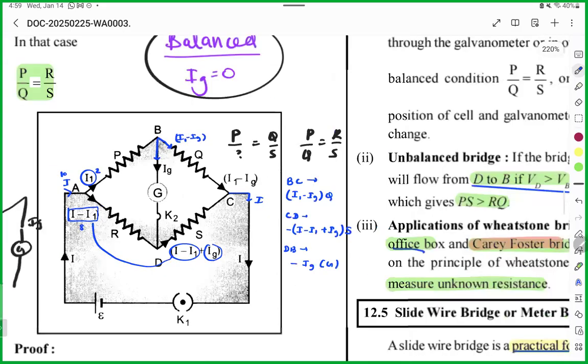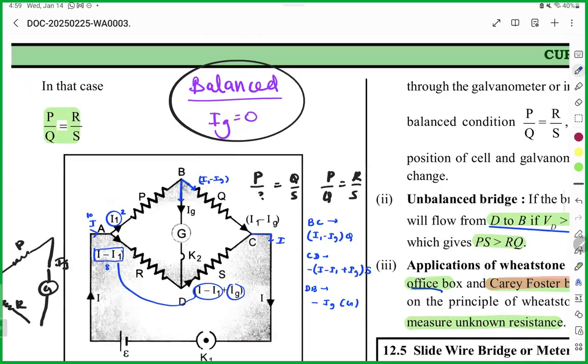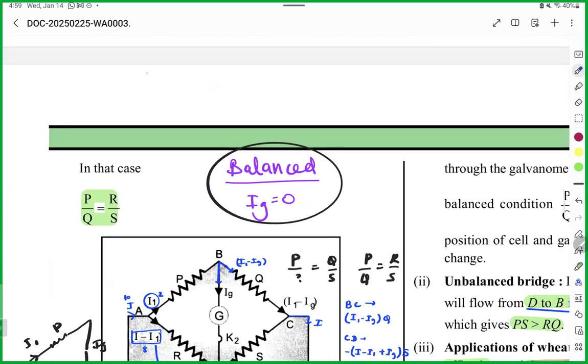Sarah, no, sir. So we are applying Kirchhoff's rule. What is the rule? You go in a direction. If current is present in the same direction, it is positive. Current in the opposite direction, negative. Done. Total addition will be 0. If your movement and current are in the same direction, then the value will be positive. If opposite direction, then it will be negative.